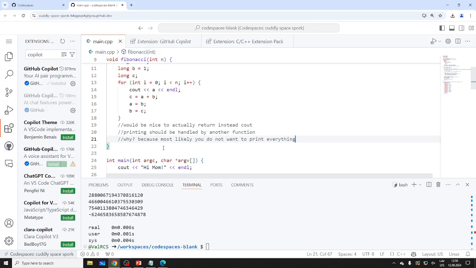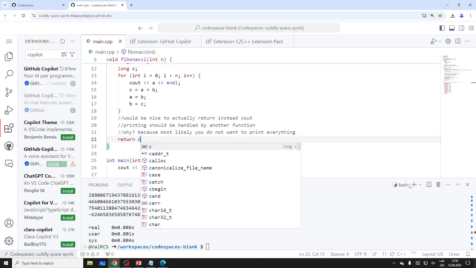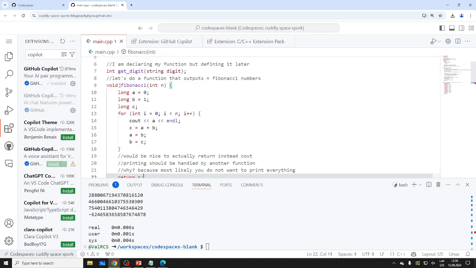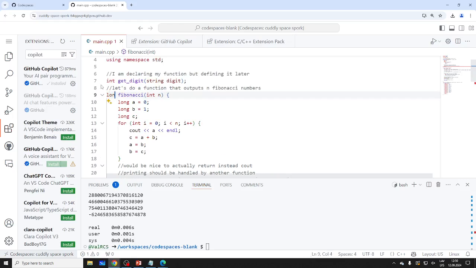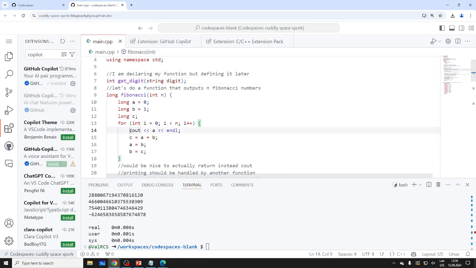So we could return C at the end, right? C, yeah, and this would be what? I need to change this. We're going to be finished. I guess you guys want to go eat. It's a long, right? Long. And for now I'll comment this out.